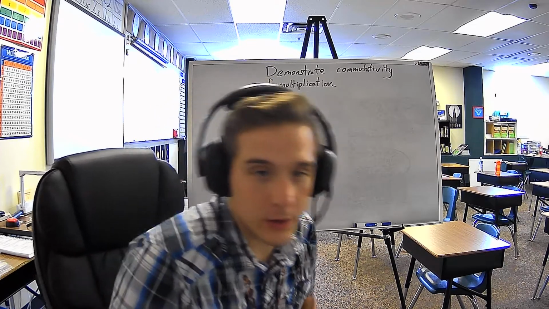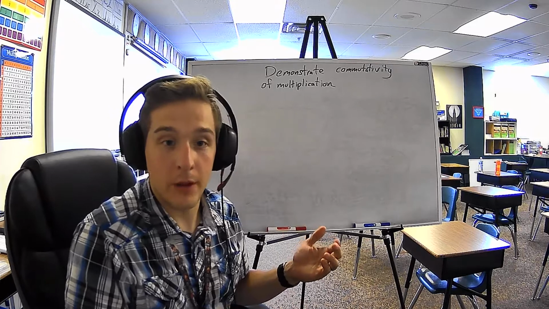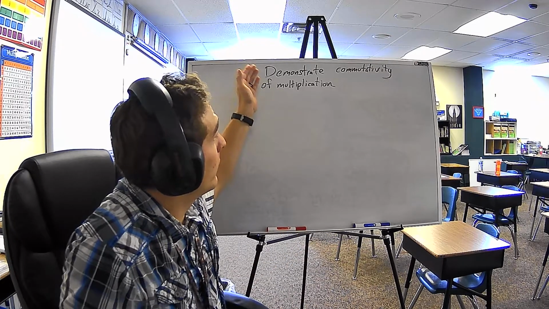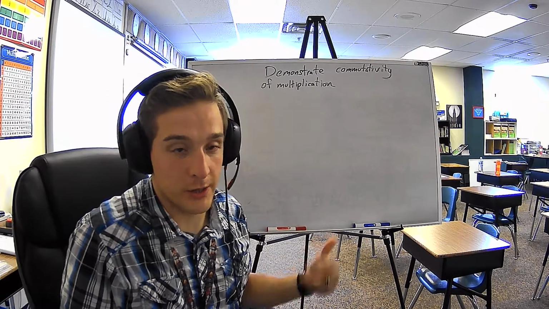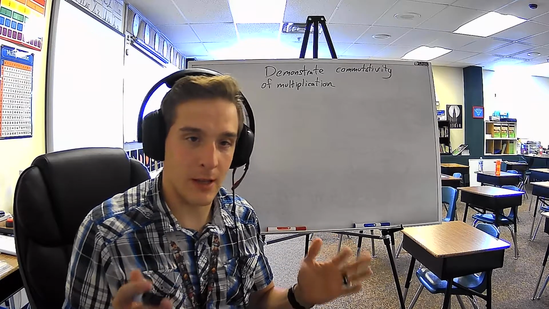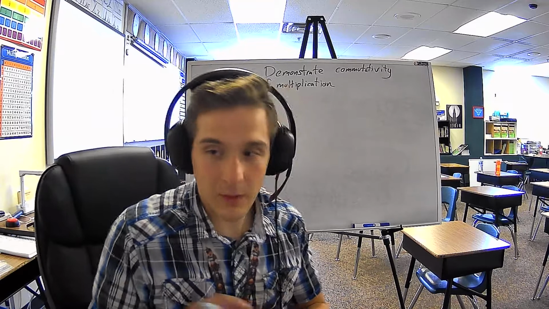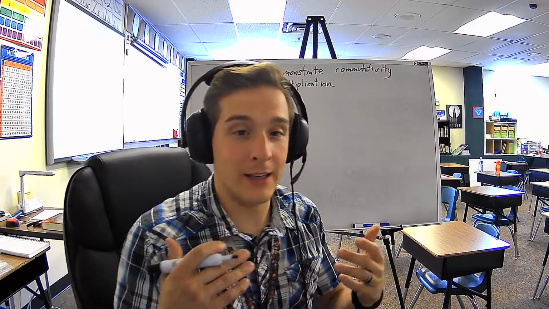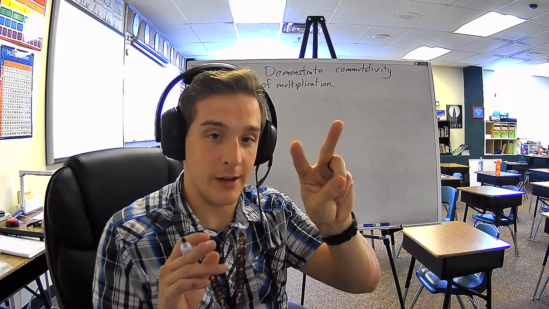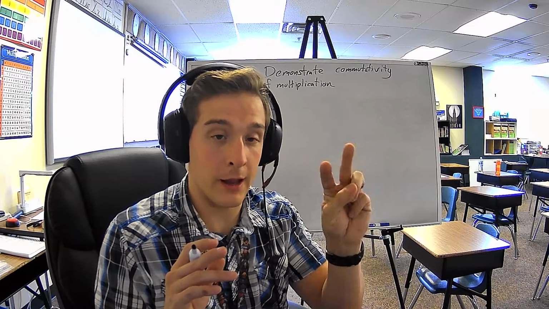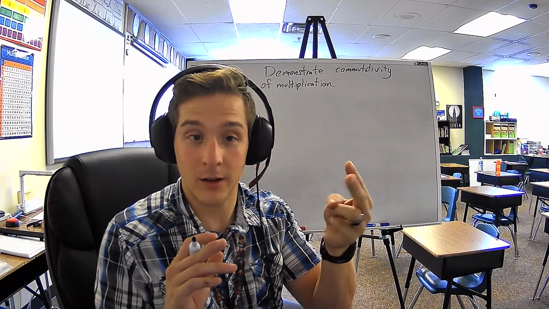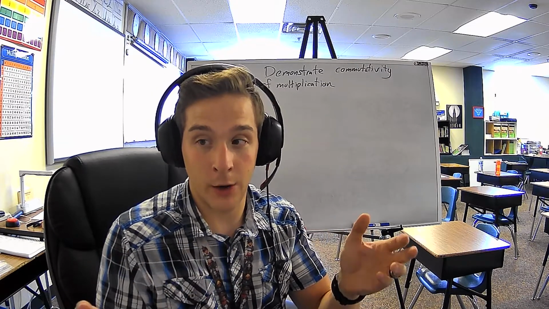Today we're going to be focusing on the commutative property still, but specifically on how to demonstrate it in multiplication. We'll talk about other ways to visualize it as well, but this is the primary thing we're going to be doing today. Going off of this, recognize again that in multiplication you can swap the groups and the numbers in each group, the factors, and it's still going to equal the same thing.